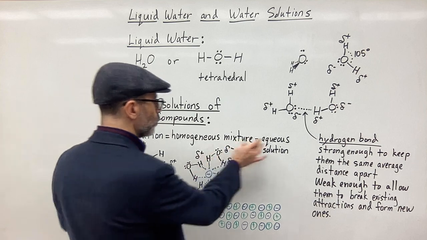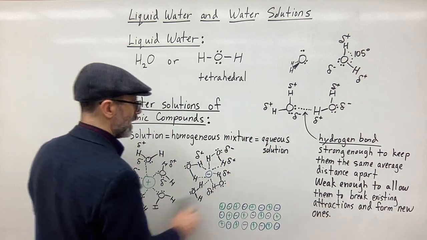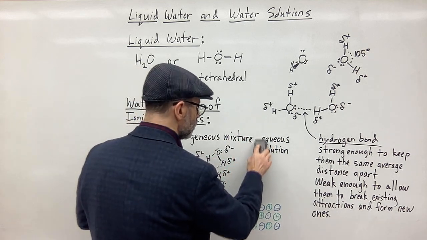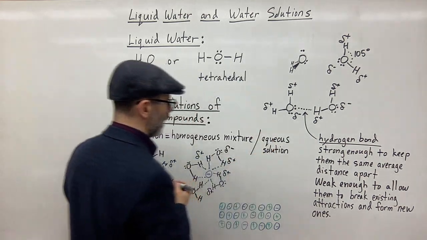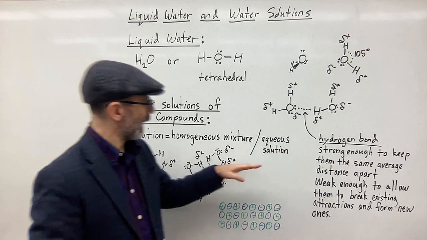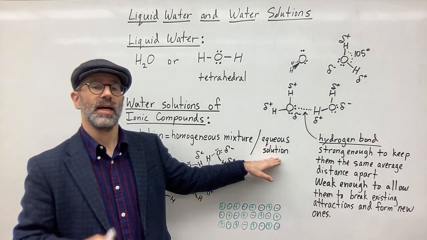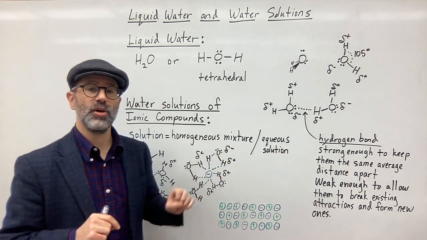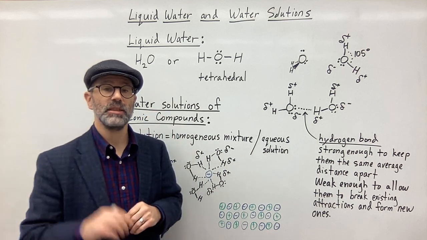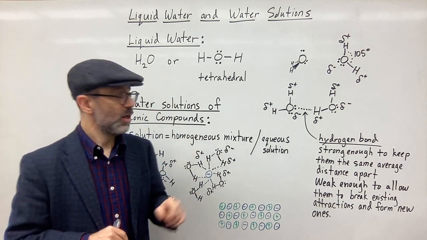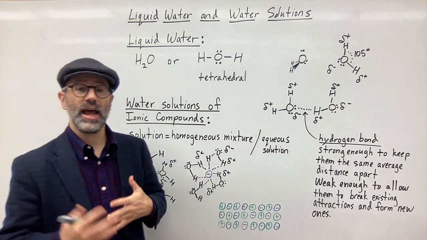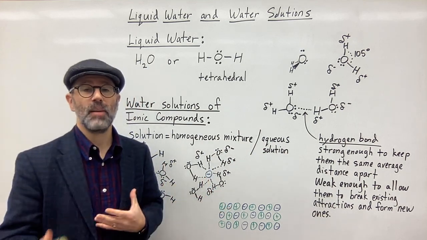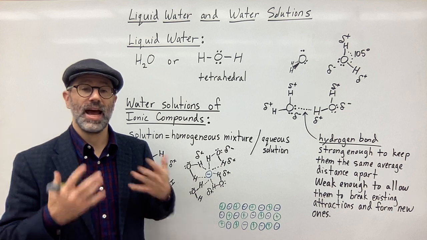So this isn't really equal. I shouldn't really have that there, right? So let's kind of part that out a little bit. Aqueous solution is technically going to be where you have one substance mixed in with water. Aqueous refers to water. So in order to have an aqueous solution, you must have something mixed with water. It has to have water in it.